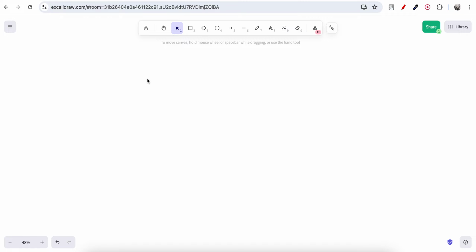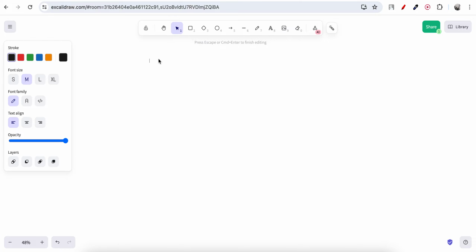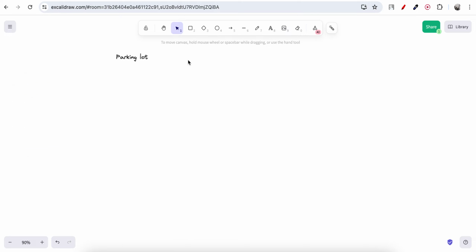So you can also learn something from this session maybe. Okay, so we are going to actually build a system for a parking lot. Let me make it big. Oops, how to move this? Let's see. Okay, this is how to move.